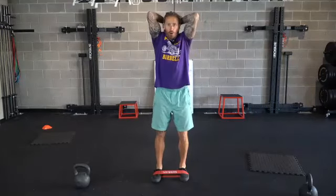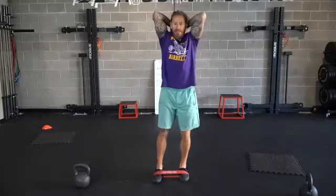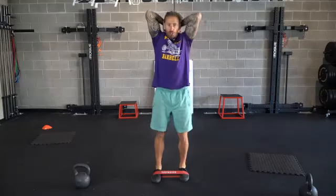When the foot finds the floor, I do a tricep extension. I bring it back down to set. Right side, knee drive, tricep extension. Right side, knee drive, tricep extension.